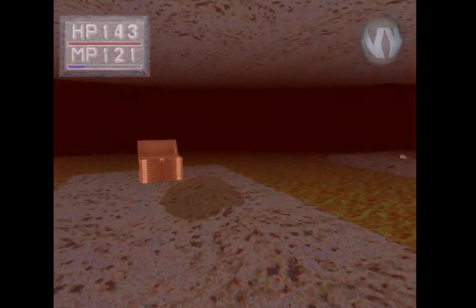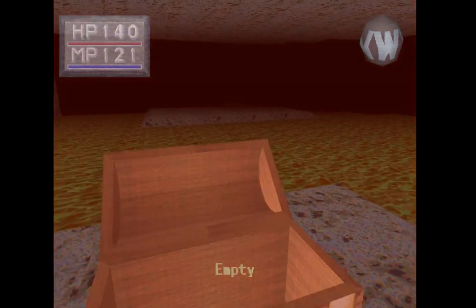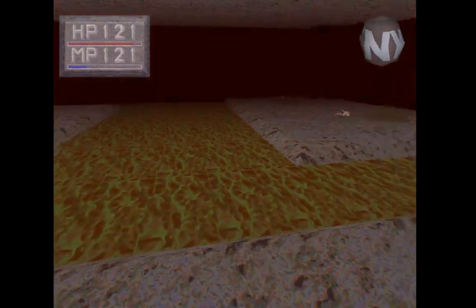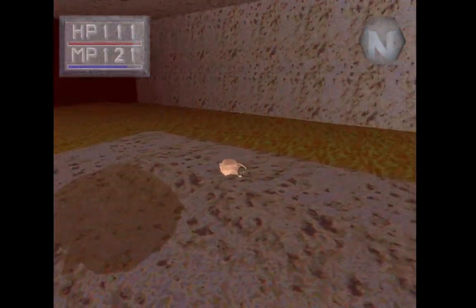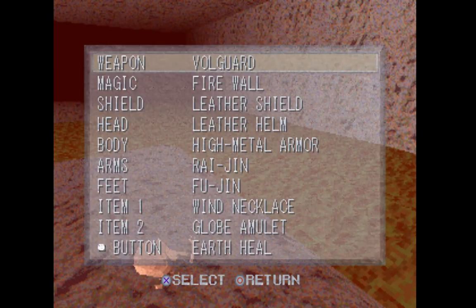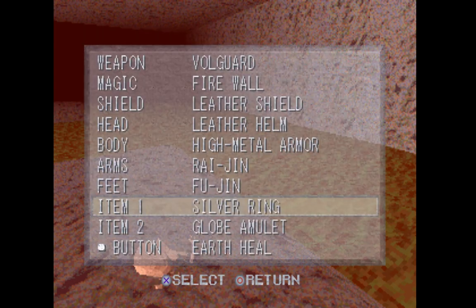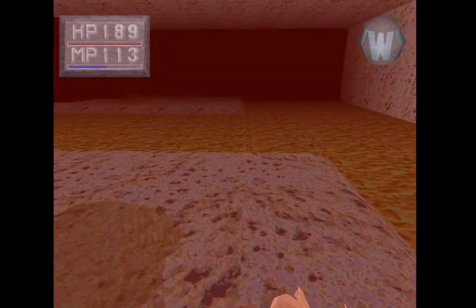So there should be something in here. There it is. Oh yeah, this is called the Path of Poison. Because it's a FromSoft game, and certain things never change.